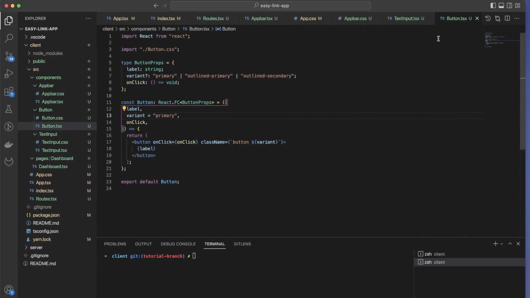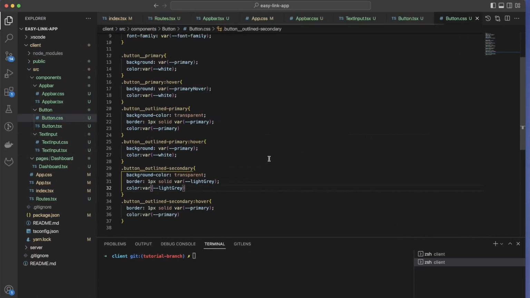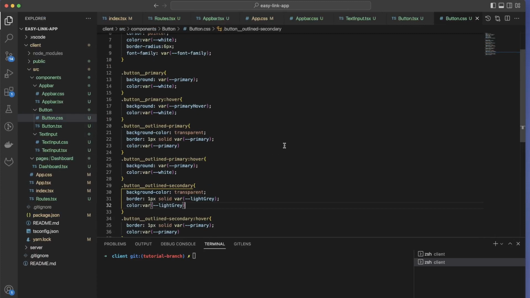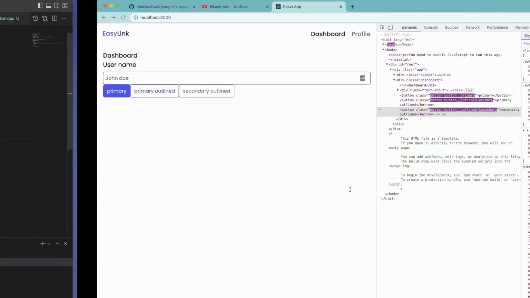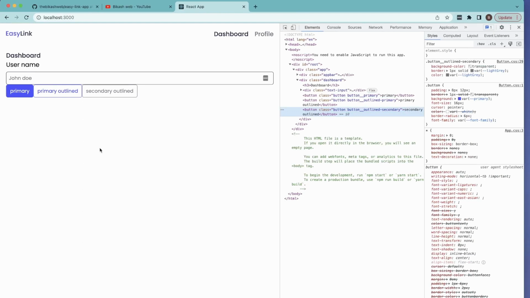Okay, so let's go to CSS here. Okay, now I understand what's the reason. So if you see, we need to pass this here, and it's missing that. So we can do it like that, and then we have everything. So we have secondary outline, we have primary outline, and then we have primary. We have also hover, and those hovers are confusing because if I hover this, it looks like this became primary, and if I hover this, it becomes that primary outline, but I did it that way.